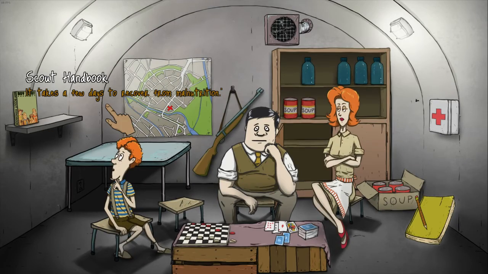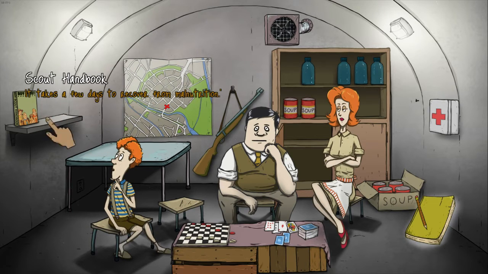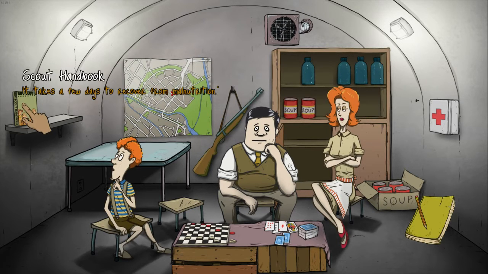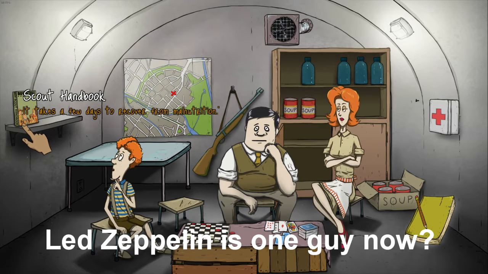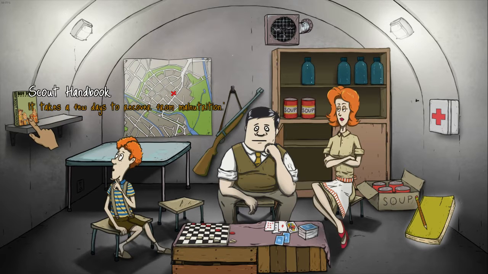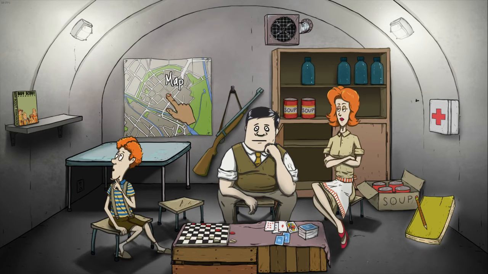All right. So yeah, these weird items can be used for various things. Like it may say, oh, there's a tree outside that suddenly morphed into Led Zeppelin, and you need to use this Boy Scout book on him to turn him into a Boy Scout. I don't know why that would be a quest, but it could be. So we've got Boy Scout book, map, cards, and checkers. Is that it? We got a first aid kit, which is good.